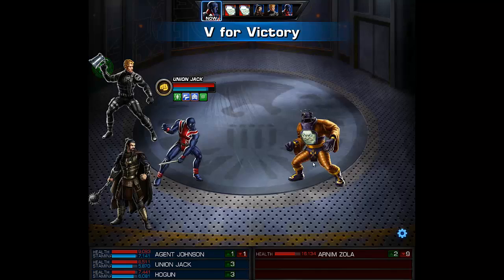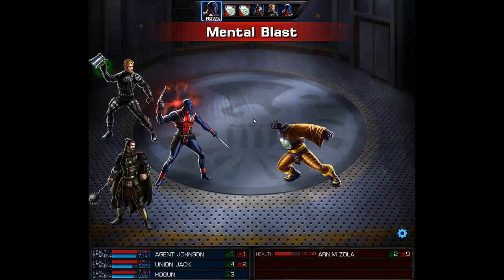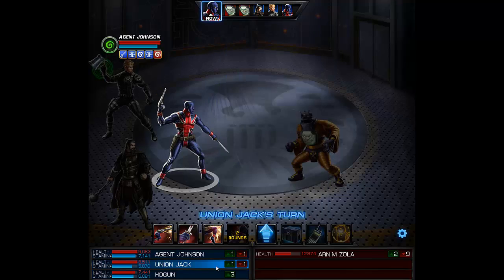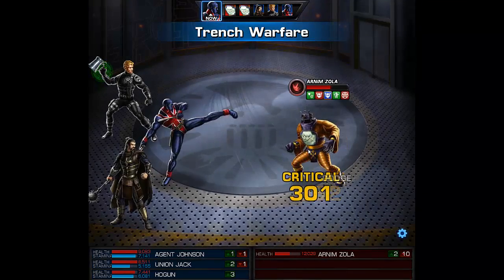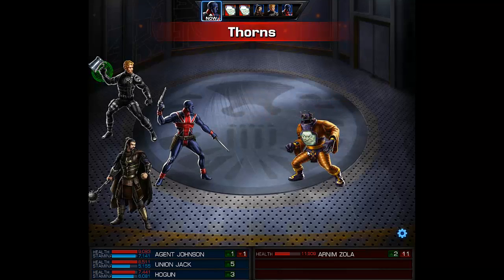Set up V for Victory. So now Arnim's flanked, which honestly I didn't necessarily have to do because the flanked is about ready to come up. And for some reason, he removed my Mystic. So we're going to take a Psychic Tap level hit over here. But that's okay.